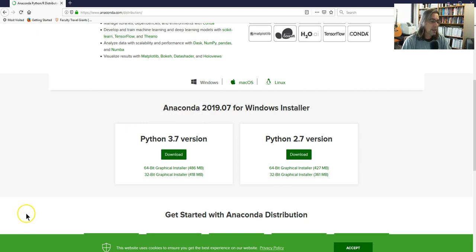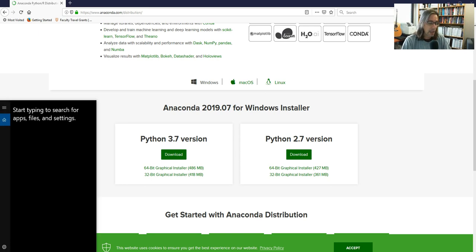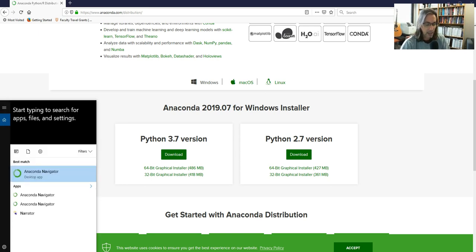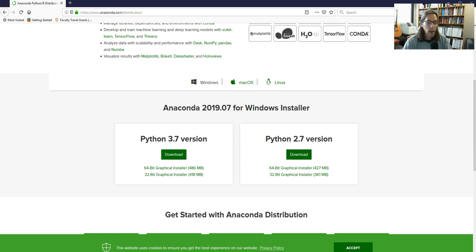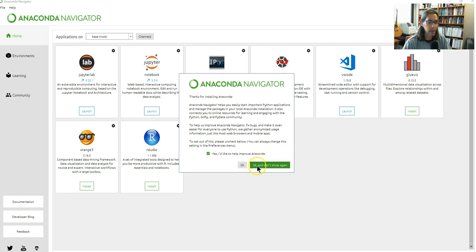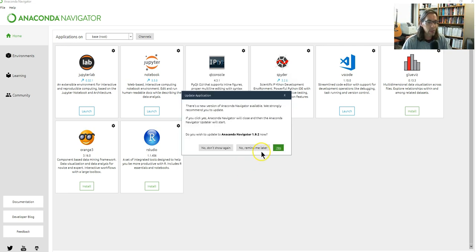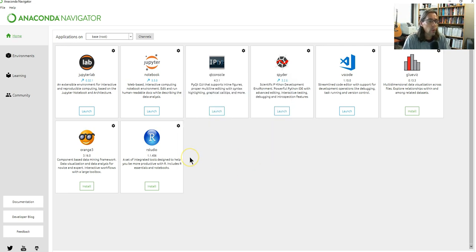Now, once you've done that, in Windows you have the selection bar at the bottom, and you can go ahead and type in Navigator. You'll see that the Anaconda distribution includes a bunch of programs, including Navigator. Navigator is really useful. You can use it to see what packages are installed. It takes a little bit of time to install and to load up the Navigator. Let's go ahead and open it up, and we can look at what we have available to us.